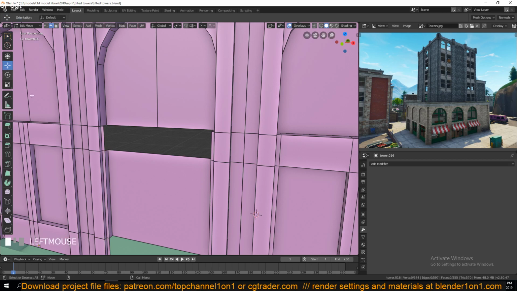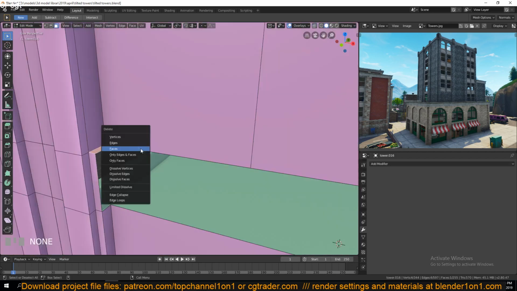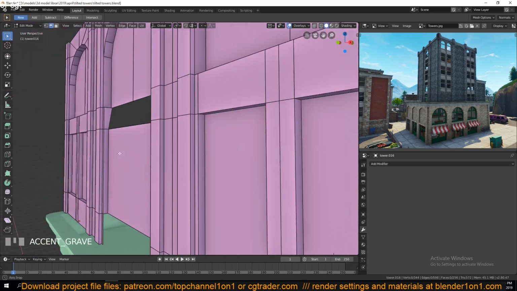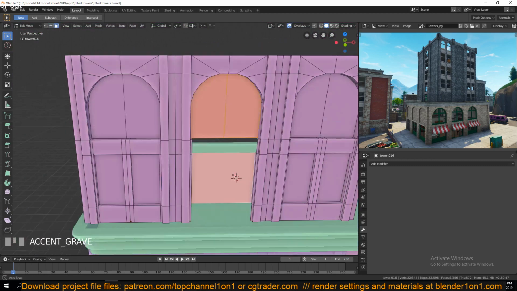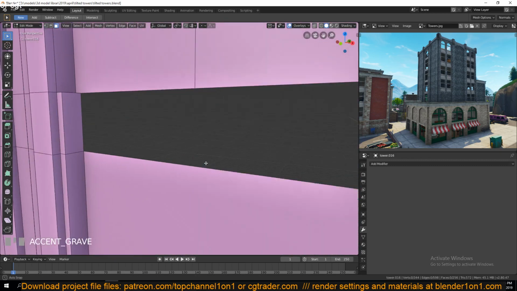Sometimes this pivot point will get in the way. So you see, I want to select this, but it gets in the way. So if you hit W, you can hide it for a second. Then select what you want to select. Probably like this face. Okay. So it seems that this face are not aligned, so I'll scale them in the Y direction by 0 to make them aligned.